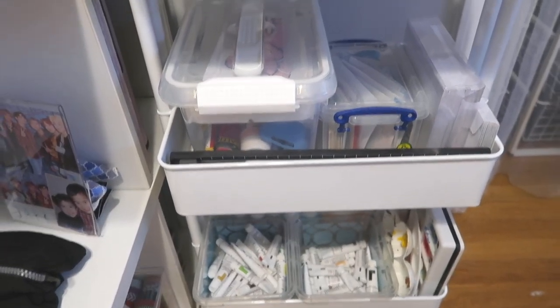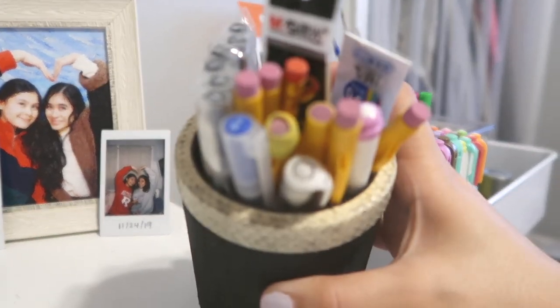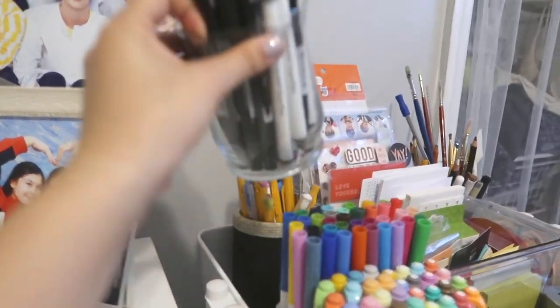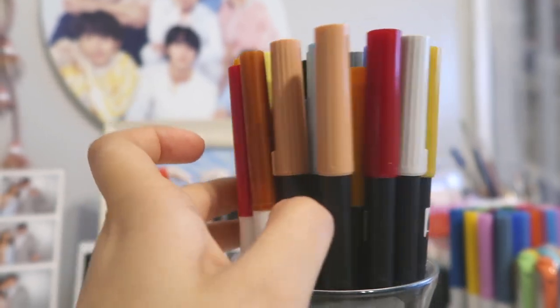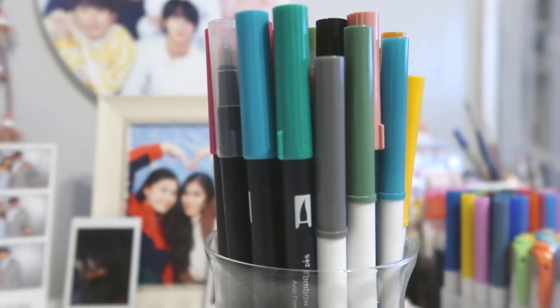Finally, we're moving on to my cart — I got this cart from Michael's. In the three top cup holders, this back one is where I hold extra pens, pencils, and refillables that I have not used yet. In the next glass container we have all my brush pens and some extra super tips that I don't use as often — mostly Artist Loft brush pens and Tombow dual brush pens.